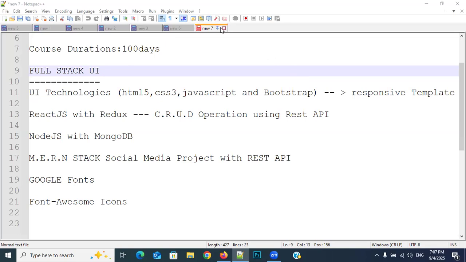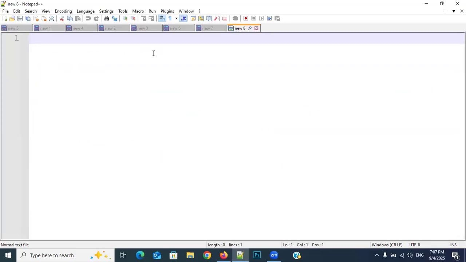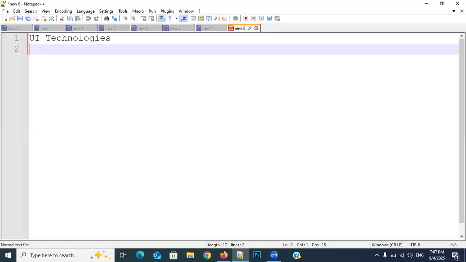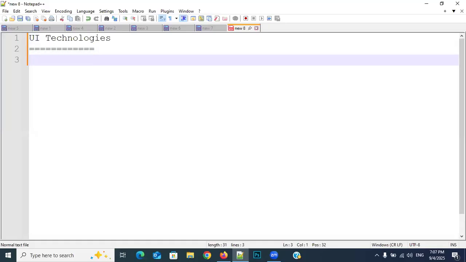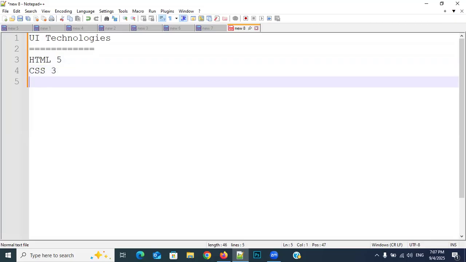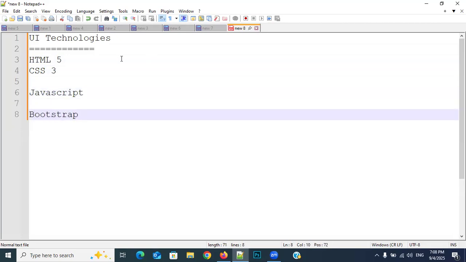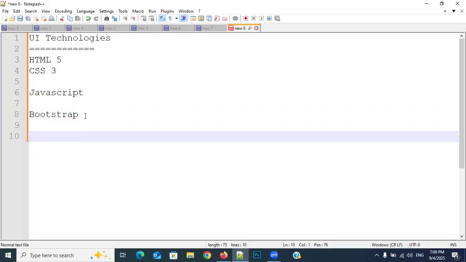So now we are going to discuss the introduction to UI technologies. What subjects will come in the UI technologies? HTML version 5, and of course it will cover the previous versions also, CSS 3, JavaScript, and Bootstrap. These are the 4 technologies you will learn as part of the course. You will get example files with content notes, and you will get live recorded videos also. Now, let's get into the introduction.